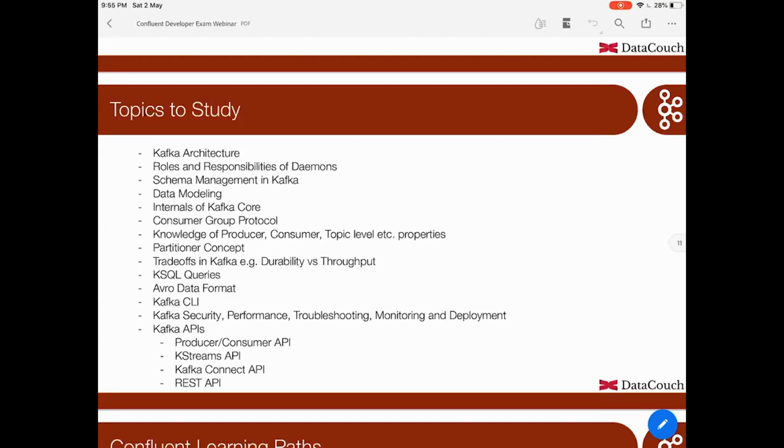When I say data modeling, I am referring to the design of topics, partitions, and a lot of other details. Data modeling itself will take at least 1 hour when we start discussing in detail, but you should be familiar with the data modeling aspect of Kafka. Any questions or comments before I move on to the next part?